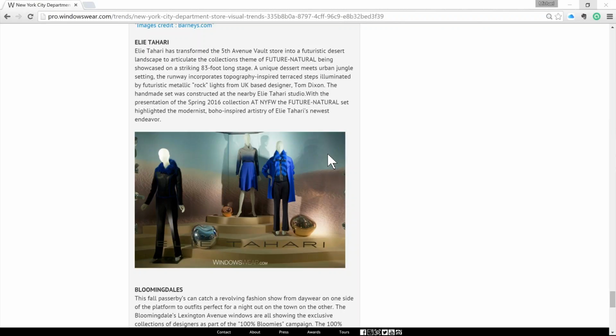I think it's smart, incorporating all the time and energy and money that is spent on creating those sets and that ambiance, to then put it in your window space. And we're seeing a lot of that continuation across, I would say, the life cycle of the new lines, to your point, from the runway into the displays. And in a lot of cases now, literally, elements from the runway shows are getting incorporated into the window displays and or the interior displays. Yeah, absolutely. Why not? If it worked for your runway show and if that was the platform on which you were showing it, you may as well put it in your window space. It just makes complete sense.